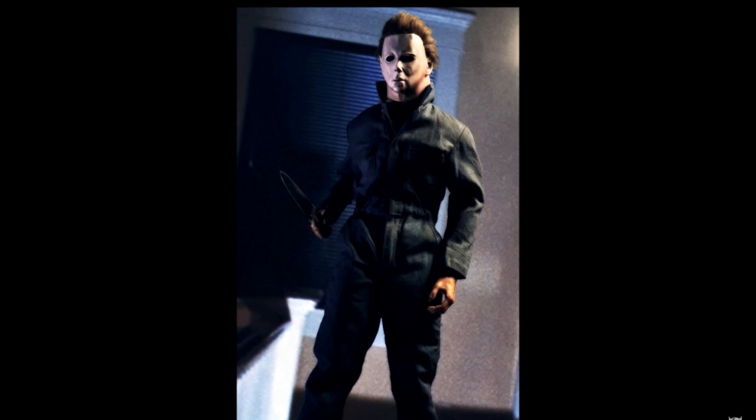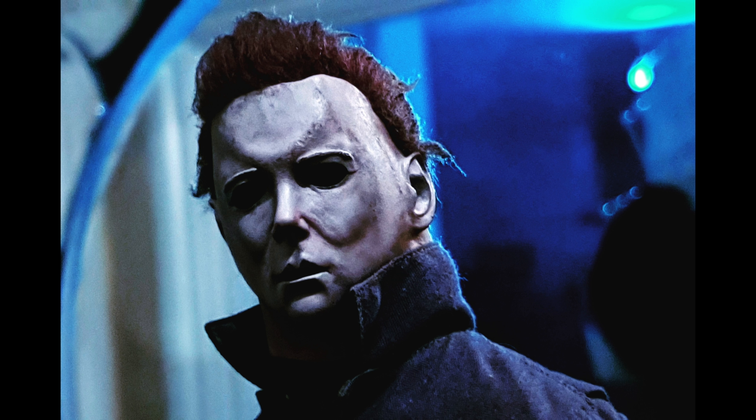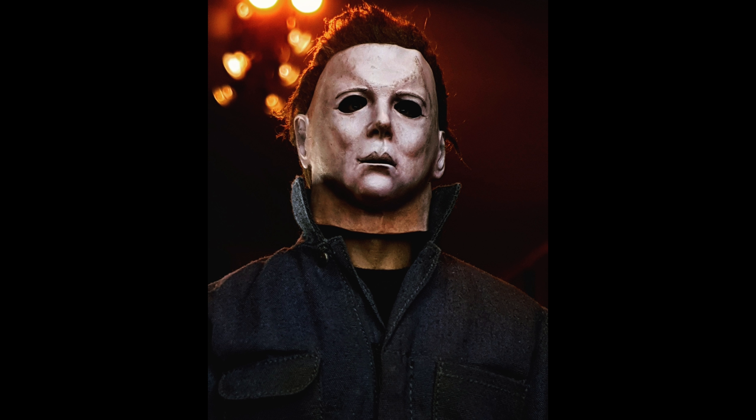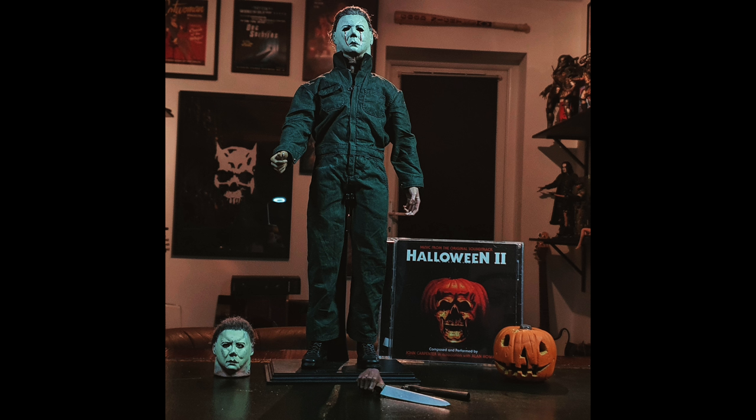Don't mean to toot my own horn, but some of these pictures are alright. They're not too bad. They're not all great. That's a good one. Bit of backlight on the back of the hair there to get the horns. That's a picture, man. Look at the eyes suddenly just peering through. That's a sick one of the Tots head tilted to the side there.